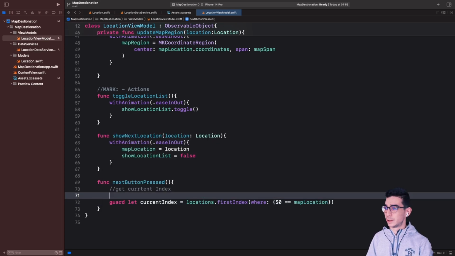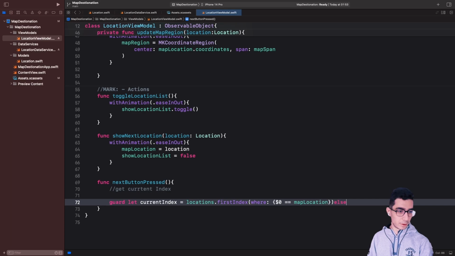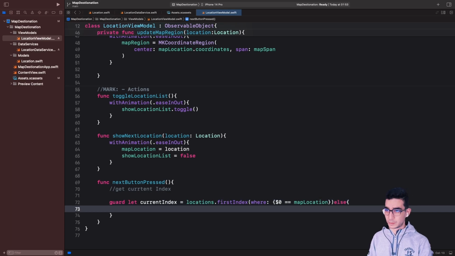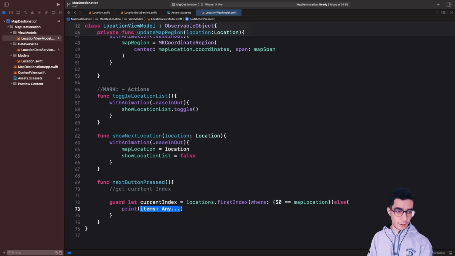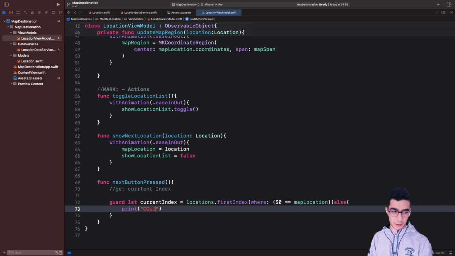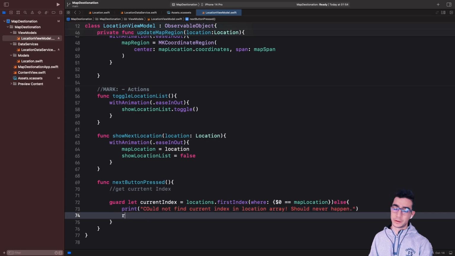After that we have else, and we print "Could not find current index in location array. Should never happen." Okay, and after that we have a return statement here.